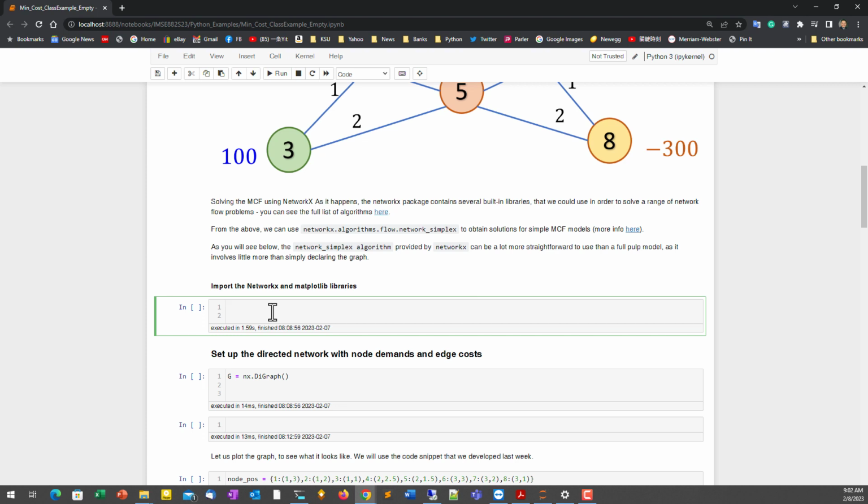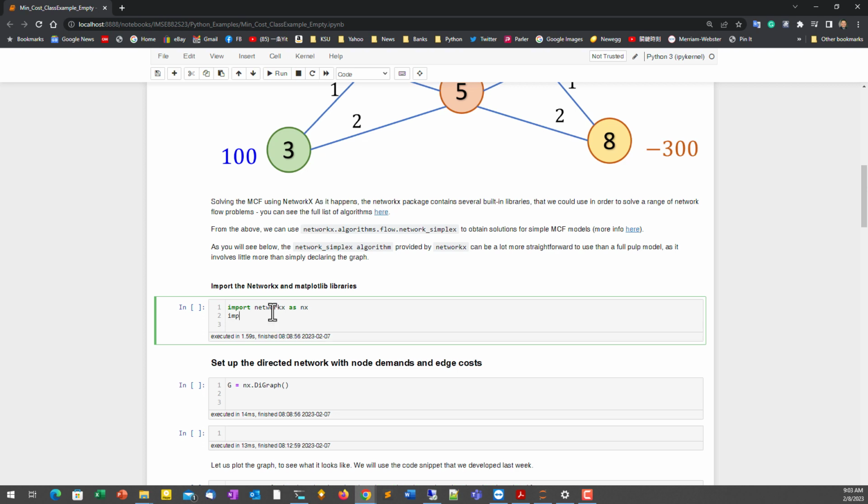Initially, we want to import NetworkX as nx, for example. And then we're going to plot something, so we're going to use matplotlib as plt.